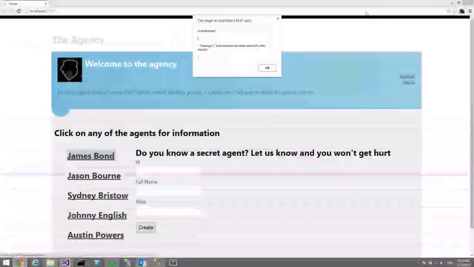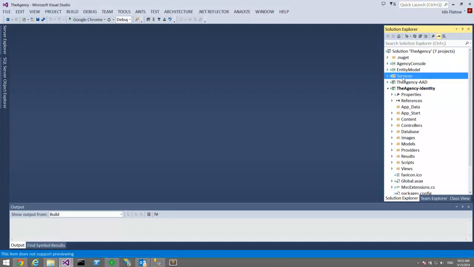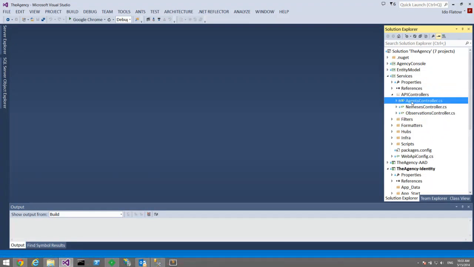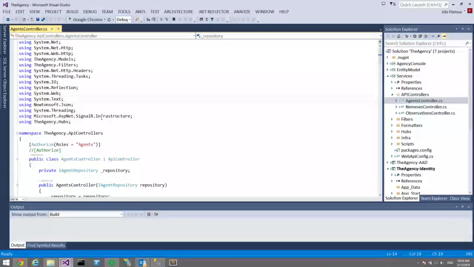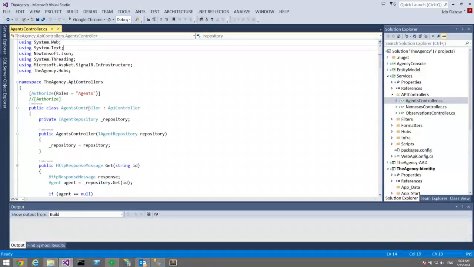So if we take a look at the code, you will see that I actually have here a Web API service. And, by the way, just let me know, can you see from the back, or should I increase the font? Great. So as you can see, I have an API controller here, and I have the Authorize attribute. And not only do I have an Authorize attribute, it's also saying that I want that agent to belong to a role called agents. So the currently logged in user should also have a role of agents in order to get information.